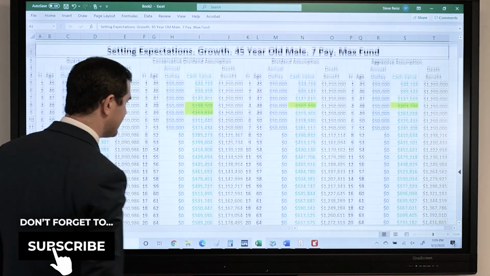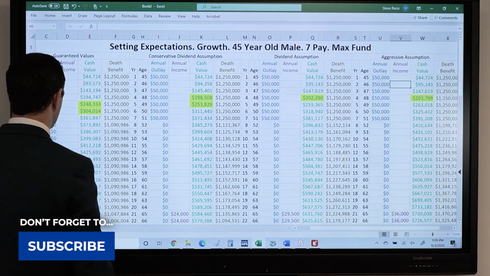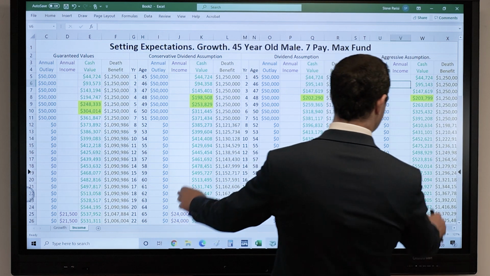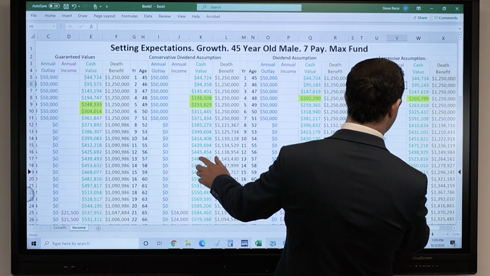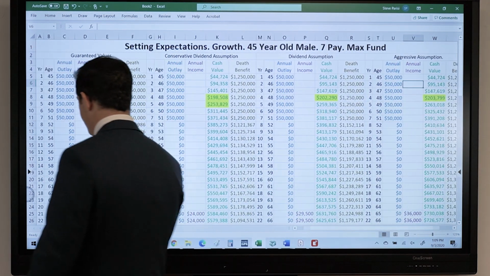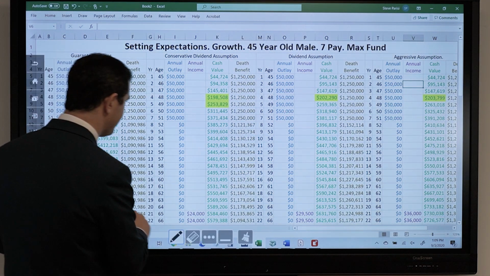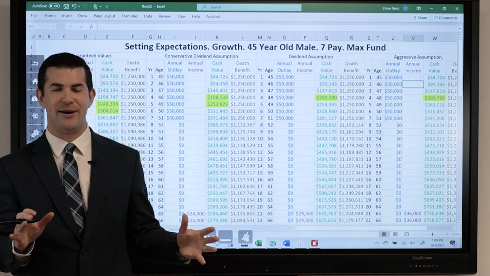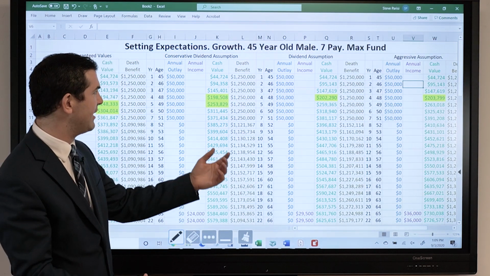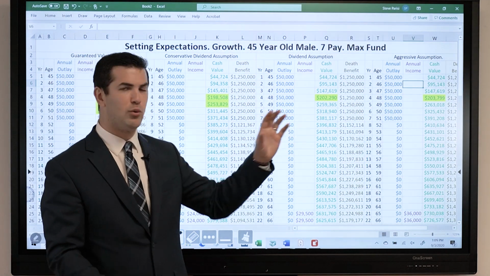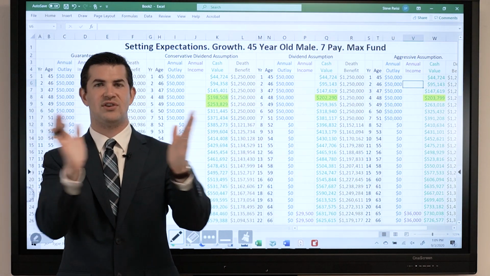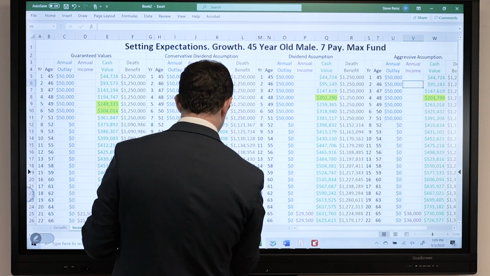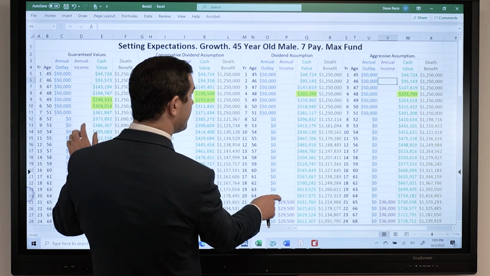Okay, so let's take a look at what we've all been waiting for. Income. That's the name of the game for these videos. Let's fit it all to one page. There we go. So whenever looking at income, first we want to make sure the policies are all the same, which they are. We always put them side by side if you're actually looking at an option, meaning if I was looking at the basic dividend assumption, we put the growth and income side by side so I can see the direct impact. But here, I want to look at the different assumptions because that's really what's interesting here.